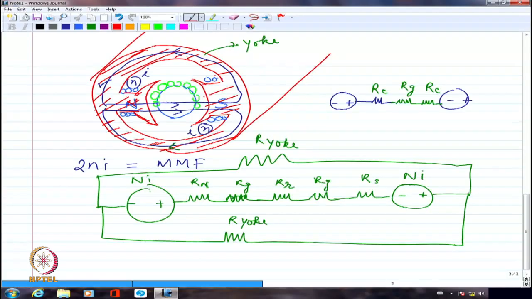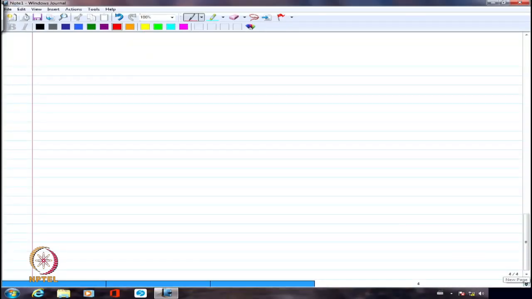Whatever it would give as the flux value will almost be in line with what we are actually calculating finally as the generated voltage and so on, based on those flux values. So it is good enough, right? So this essentially tells you how to get an equivalent magnetic circuit. There is one more thing that comes into the picture in electromagnetism, which is known as leakage in a magnetic circuit.